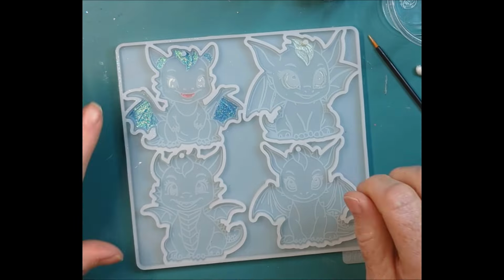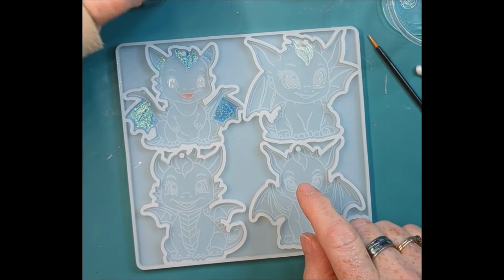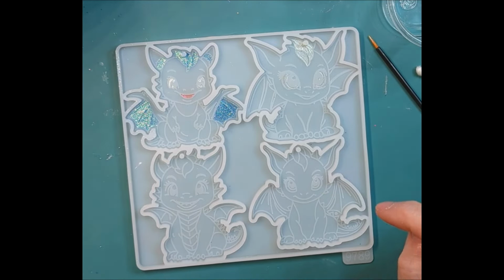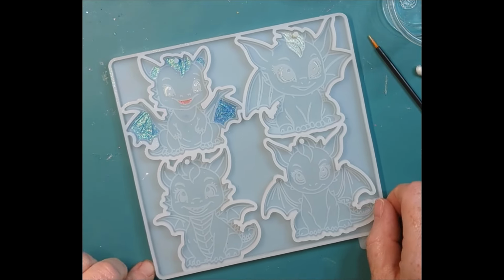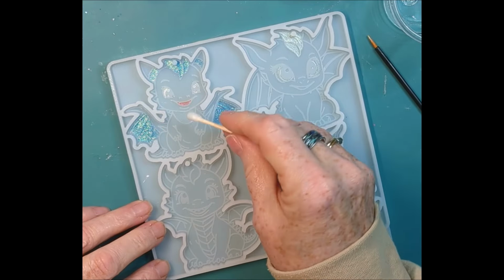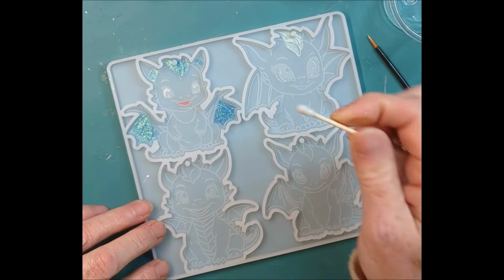So far all I have done is a little bit of this sort of greeny colour for his eyes, and the, yeah, is this one? No, it's not. It's this one. The teal one, chameleon powder teal for his wings. And a little bit of magenta red for his mouth. I've basically been cleaning it up. I don't know if there's anything left in there. A little bit. Just taking off what is falling around that shouldn't be.